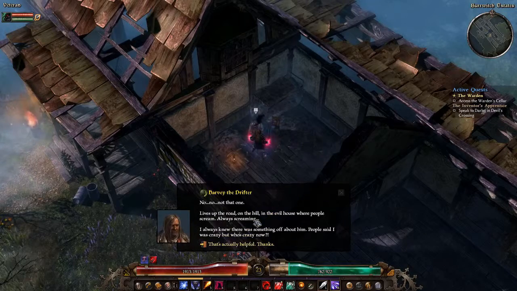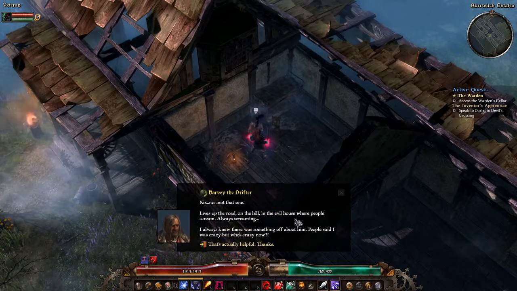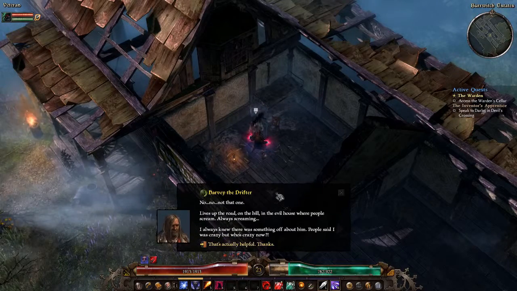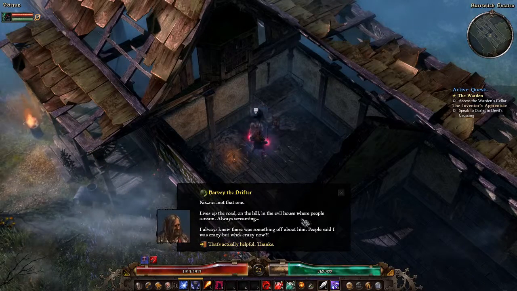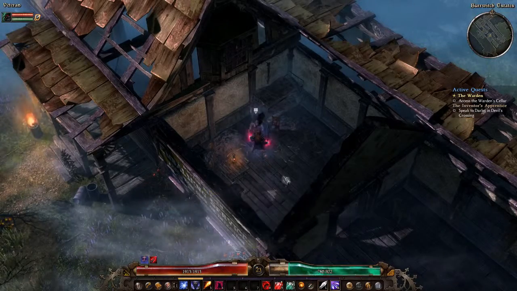Know where the one called the Warden is? No, no, no, not that one. Lives up the road, up on the hill, in the evil house where people scream, always screaming. I always knew there was something off about him. People said I was crazy, but who's crazy now? That's actually helpful. Thanks.